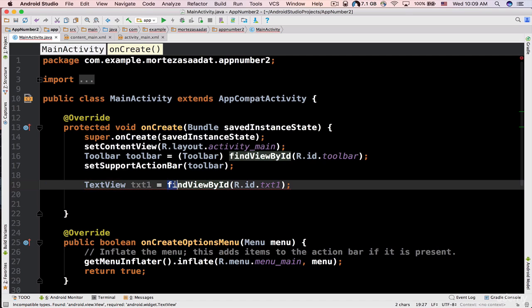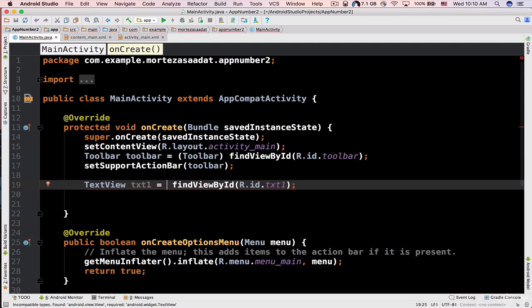It says that the variable that we have created here is of type TextView. And here we are saying find view by ID. It's going to find an object of type view, not a text view. I'll talk more about this later, but let me tell you that text view is a subclass of view. View is the superclass of text view. So here we need to cast this user interface component to a text view object in order to let Android know that we are 100% sure that this user interface component that we are referring to is of type text view.